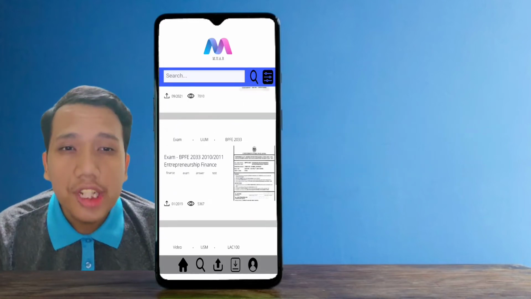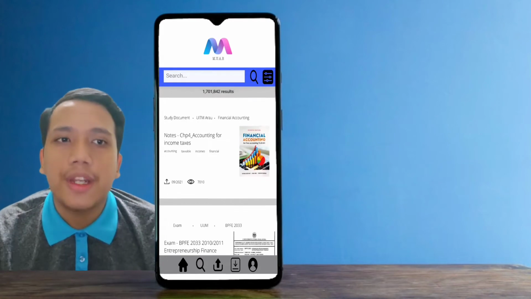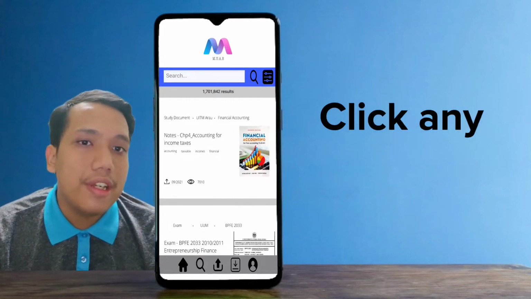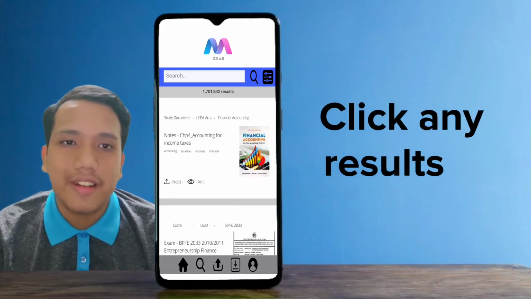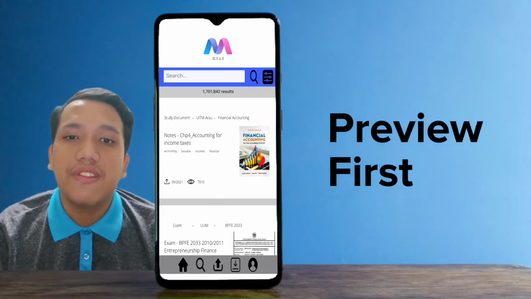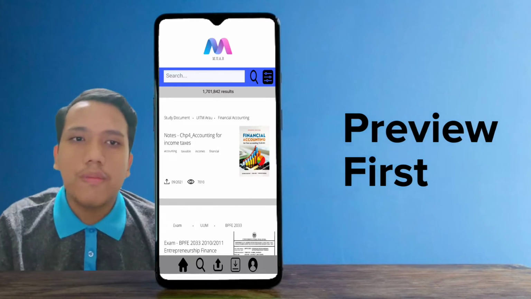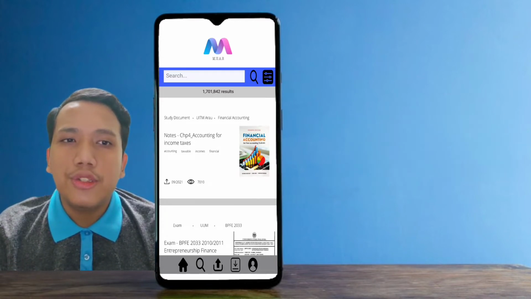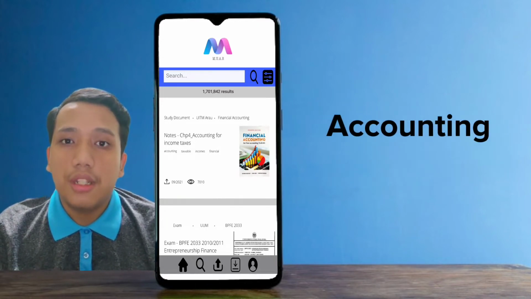I will proceed with how to download a document. By clicking any of the results on the search screen, the user can preview the entire file before downloading the document. For example, let's choose the accounting notes.